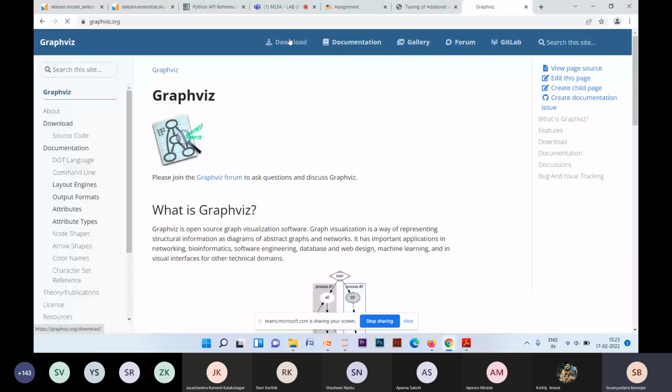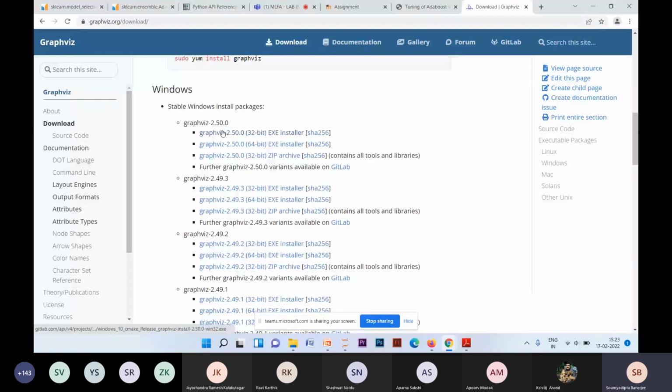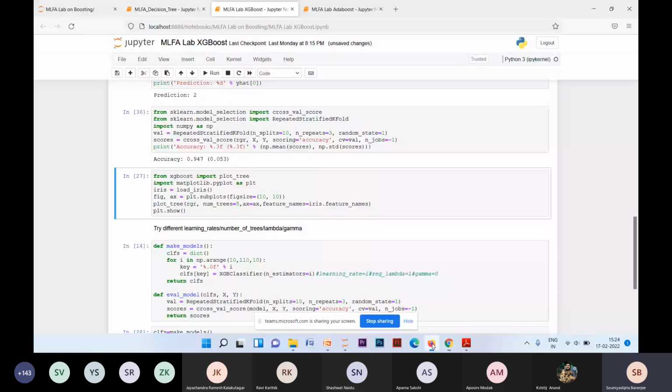These are basically executables. You can run this and it will give you the option of putting the necessary libraries on your system environment path. So you need Graphviz if you're willing to see the actual plot of the XGBoost trees.